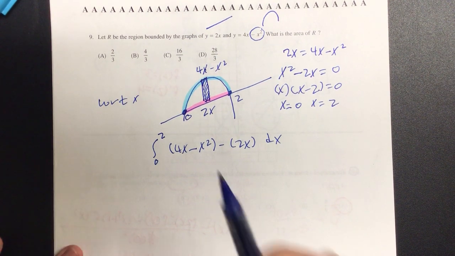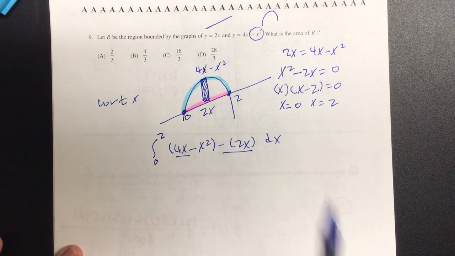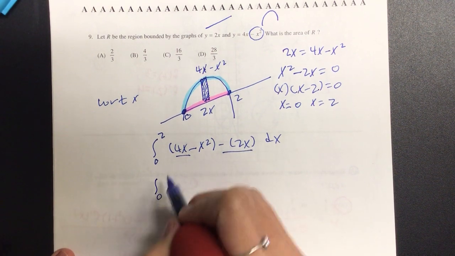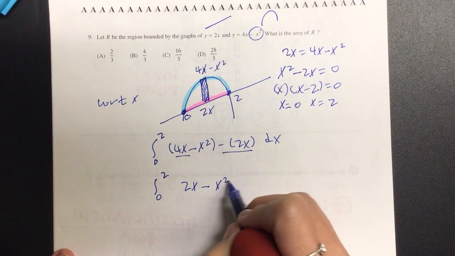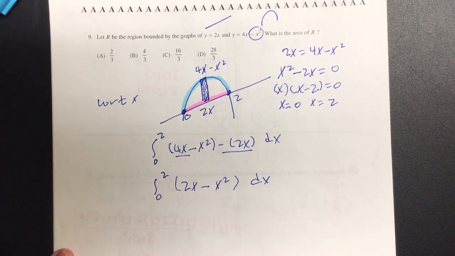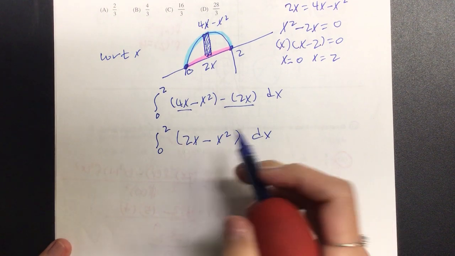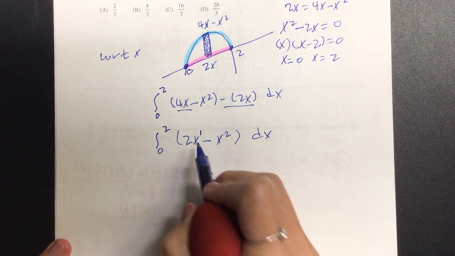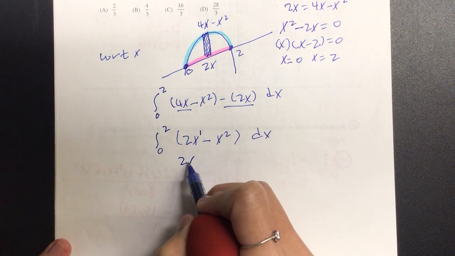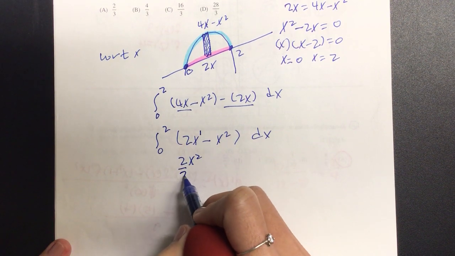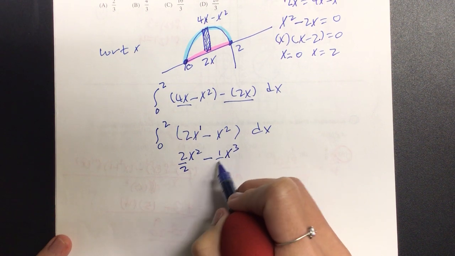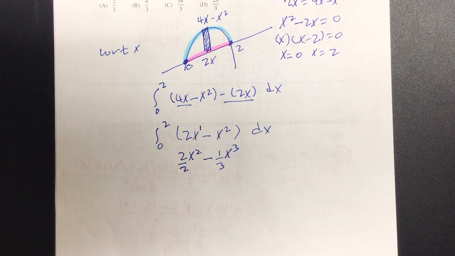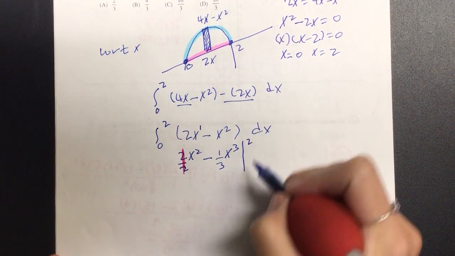And I want to go ahead and put these two together to make it shorter. So 4x minus 2x is 2x minus x squared dx. And we can all add 1 and divide by that number. When I add 1 to this one, we get x squared over 2. The next one is going to give me x cubed over 3. Let's go ahead and cross this guy out. We don't even need that anymore. And our bounds are from 2 to 0.